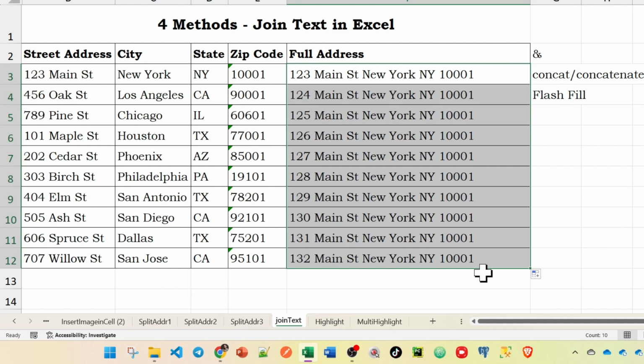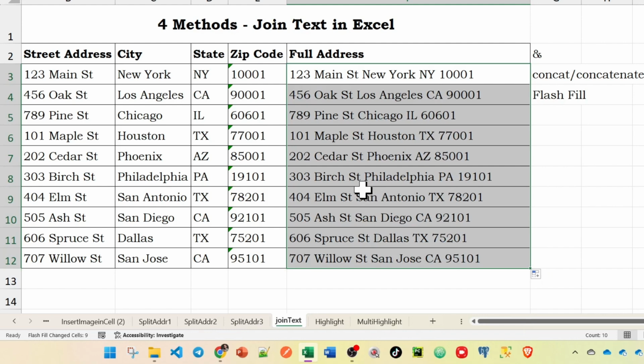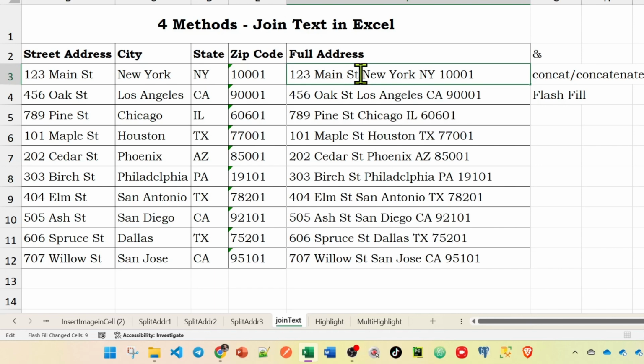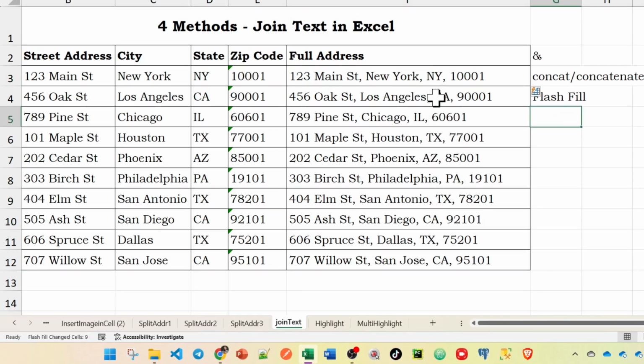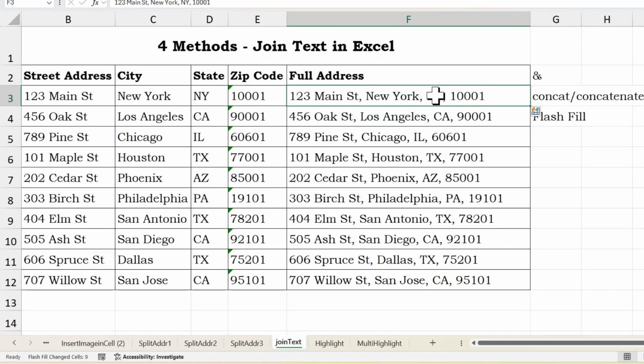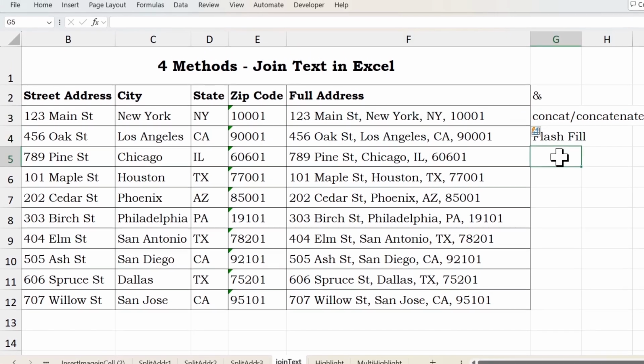It gets something the same, but we see something here. Choose Flash Fill. Boom. You got it, right? If you want to have a comma right here, just type the comma, and then drag it again over here, automatic update. You got it, something like that. You don't need a formula, right? It's useful for one time, then that's it. You can just use Flash Fill.